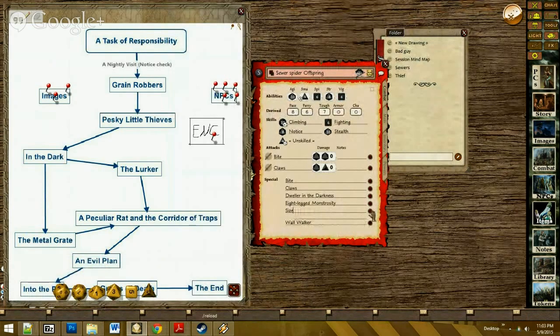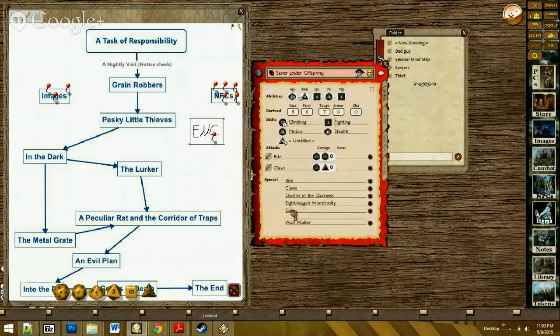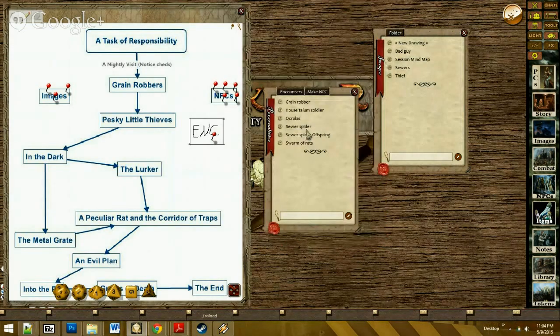So reducing the size, well, I'll just remove the whole ability really. Okay. Reducing the size by 2 will lower toughness by 2. So now I've got offsprings and the spider. A new encounter.